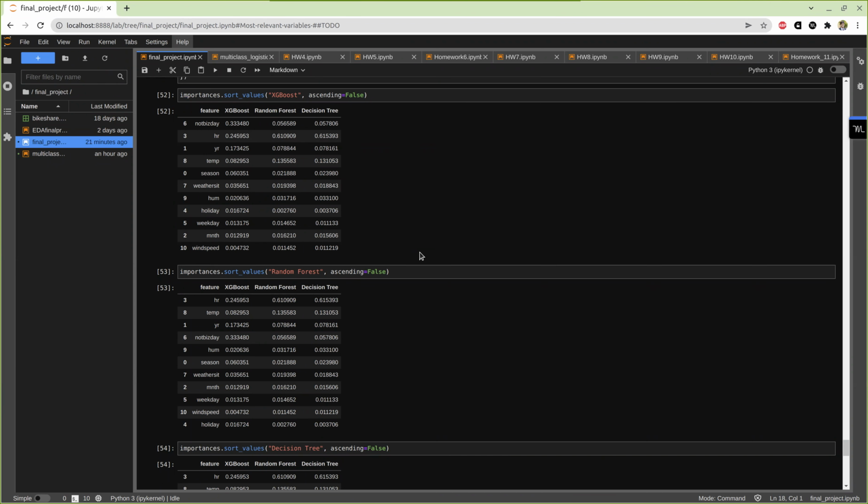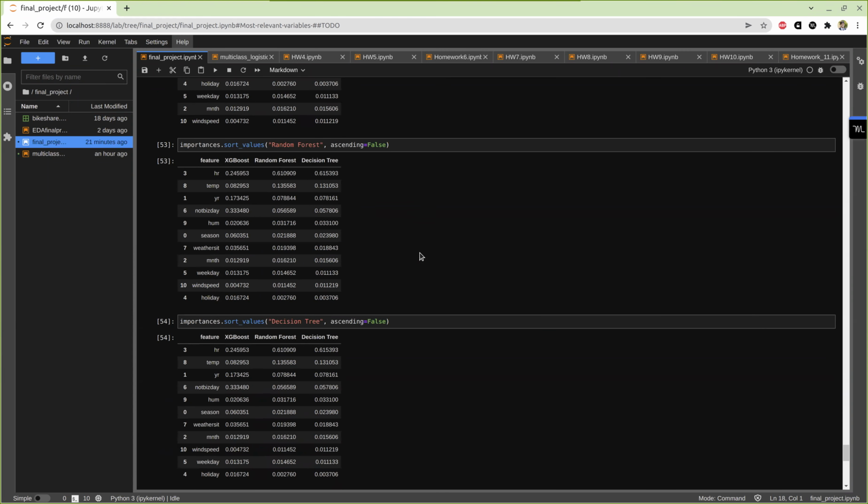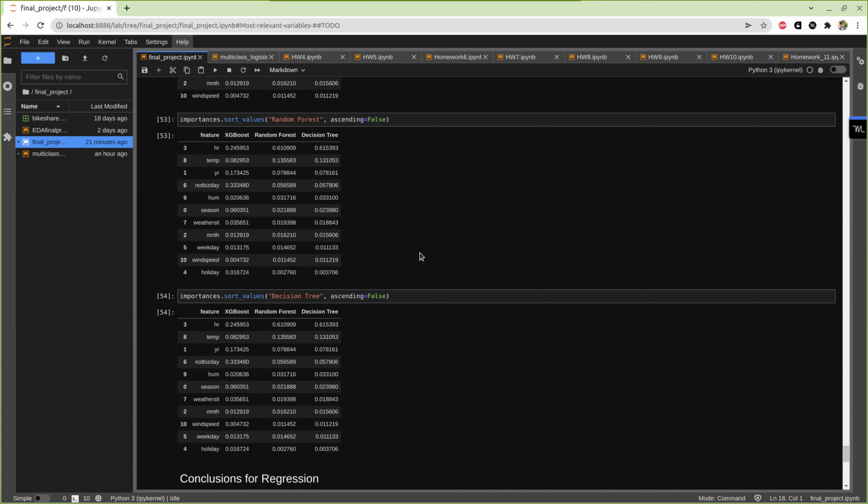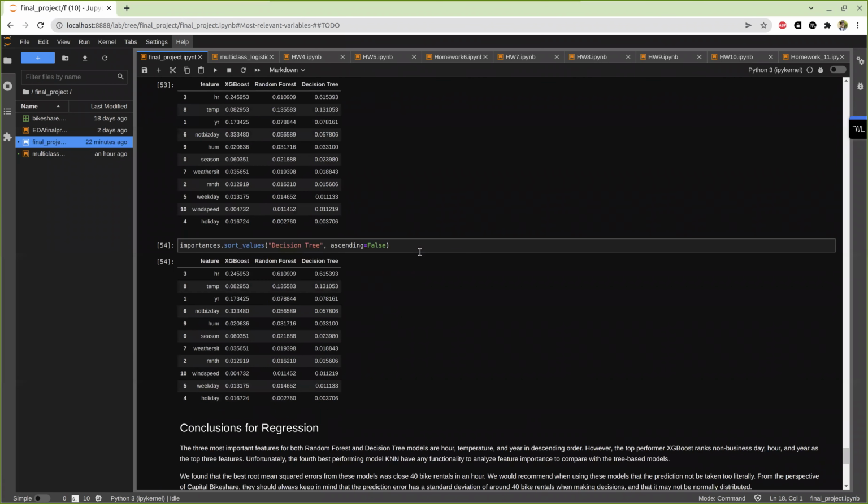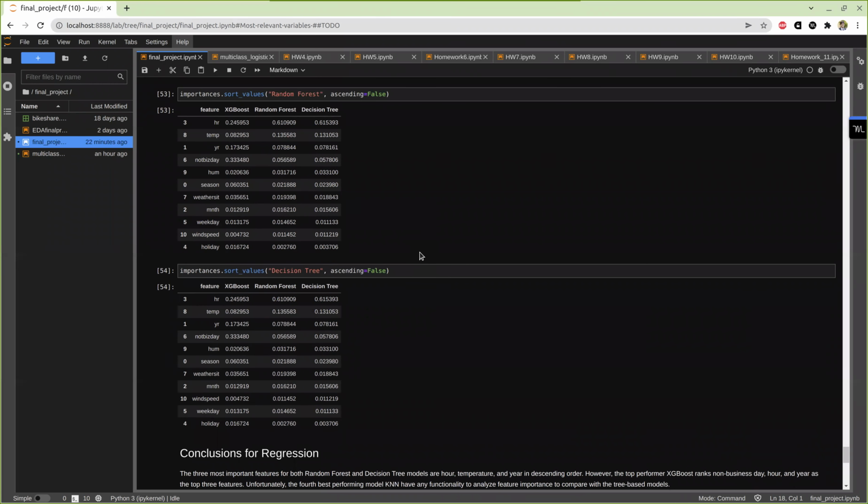So we found this interesting because obviously temperature is kind of dealing with weather, but humidity was something that we thought would maybe be important as well, or maybe wind speed. Sorry, not for the weather, that was classification, but for regression, we just found it interesting that the time was very sensitive as well to how many people would rent the bikes. And like we saw from our EDA, the year, especially being 2012, had a lot more people renting bikes than the previous year. So that was also a good predictor.